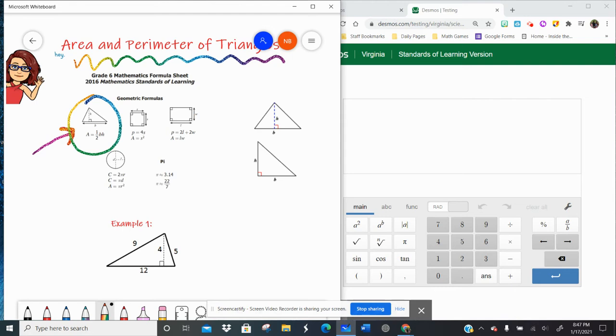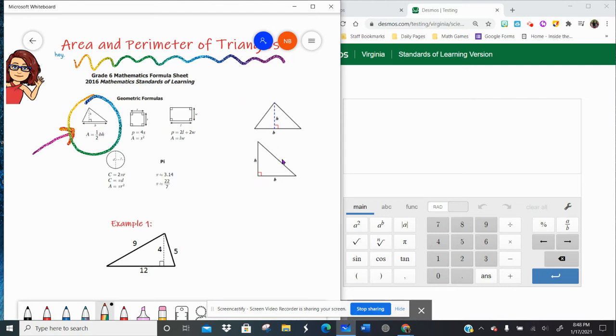So area is 1/2 BH. B is base, H is height. And if you look here on this triangle, it gives you a little diagram, shows your triangle, has this interior dotted line, which is H for height, that forms a 90-degree angle or is perpendicular to the base. So the base and the height connect to each other. They are perpendicular, right? Think about height. When you're taking your height at the doctor's office, you stand super straight up and down vertically, right? You don't tilt to the side and have a diagonal line. You are straight up and down.